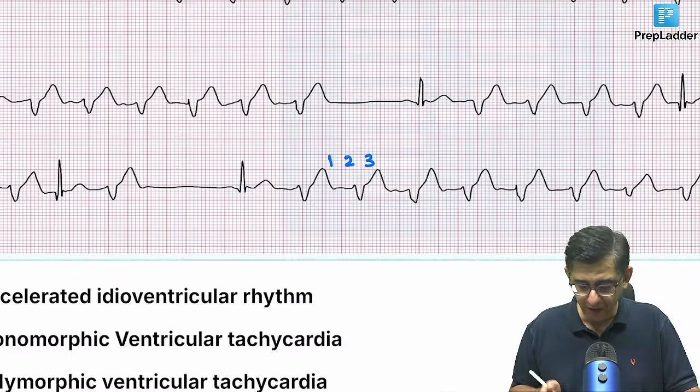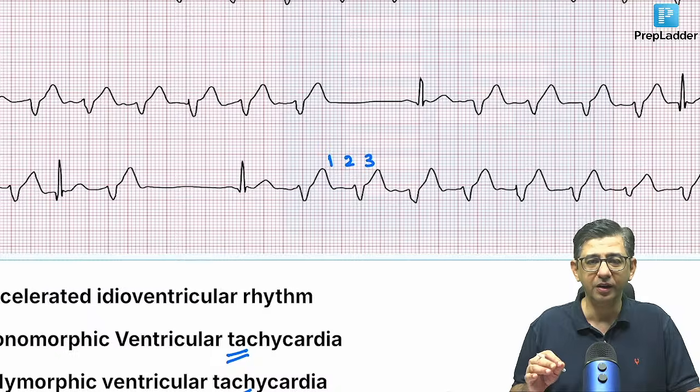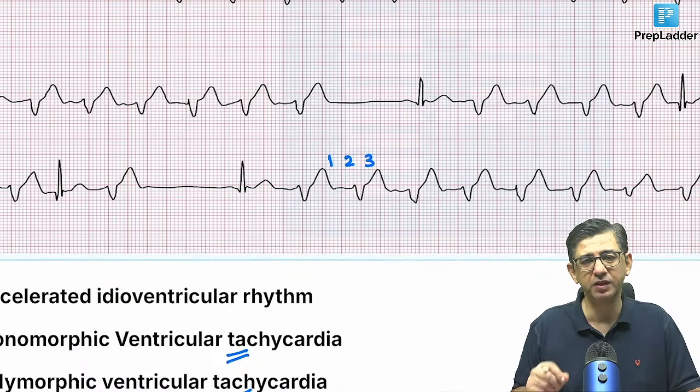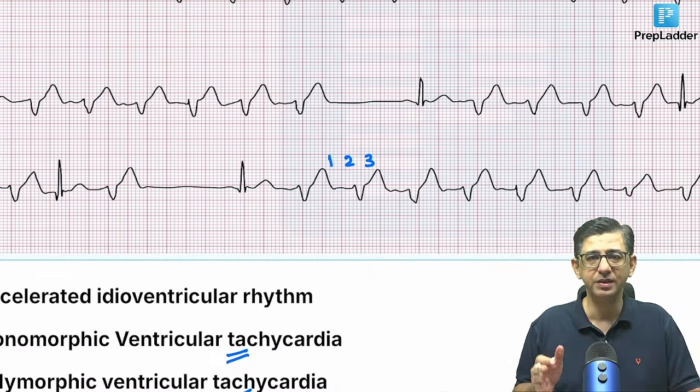For a diagnosis of ventricular tachycardia, guys, whether I say monomorphic or polymorphic, the heart rate of the patient has to be more than 100. So the first learning point for everybody is that in the first 5 seconds, when you check out the ECG, just check out lead number 2, the rhythm strip, and analyze the heart rate of the patient.